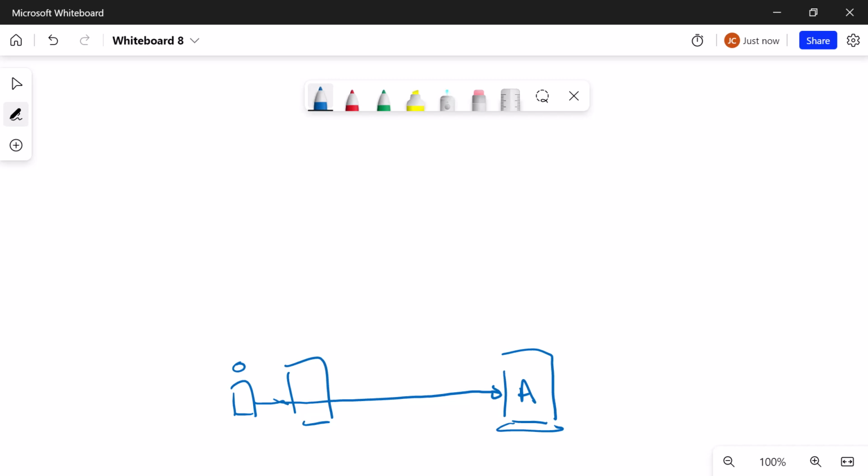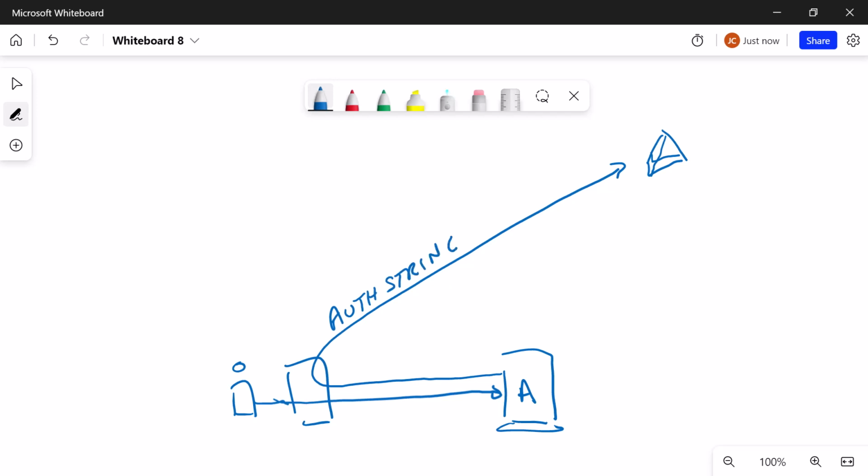So what the app will do is redirect the user up to Azure AD. We arrive at Azure AD and there's an authentication string that's sent up. That string is basically saying, please authenticate the user to application A. So step 1, we hit the app. Step 2, we get redirected up to Azure. Now, Azure needs the user to be authenticated. So this will happen here. This is step 3, and we're going to auth the user.